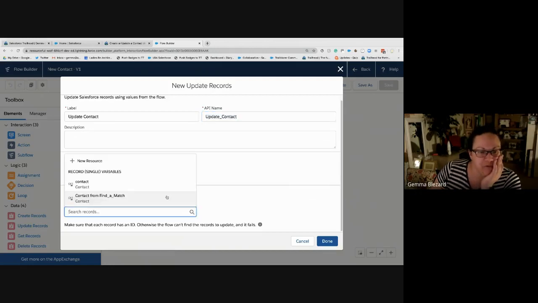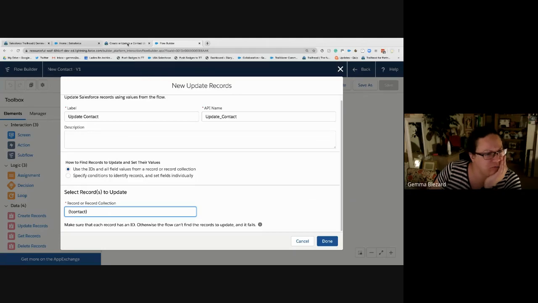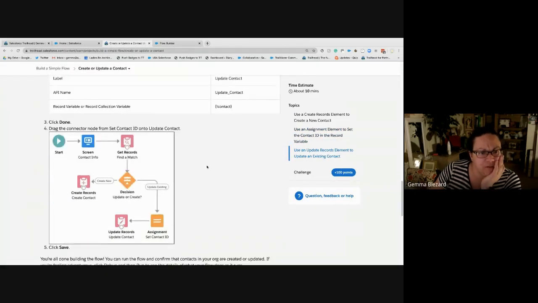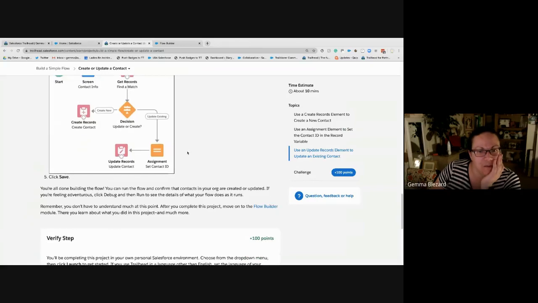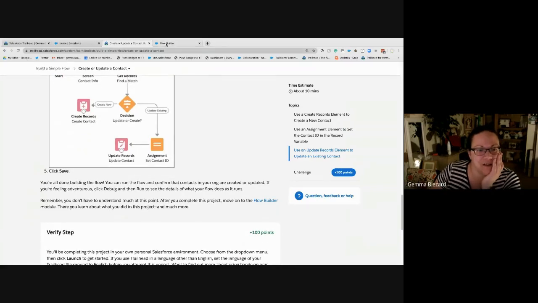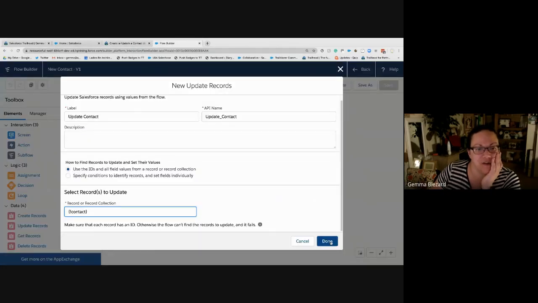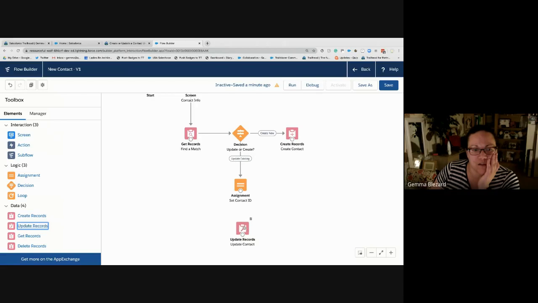Yes, we're going to use it from contact, because that's the existing set of fields that we are going to use. So all we're doing is just updating. We're just saying whatever you've got in that contact record from earlier, just update the contact, override the fields on the contact with the fields that are in that variable. So then obviously join it up, please. Make sure you join it up.